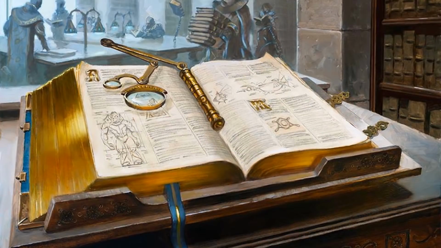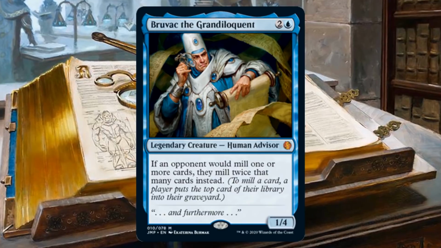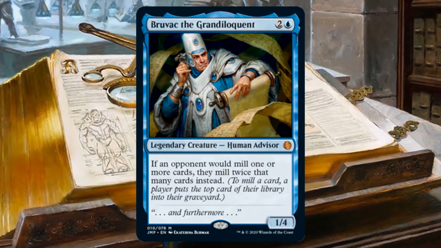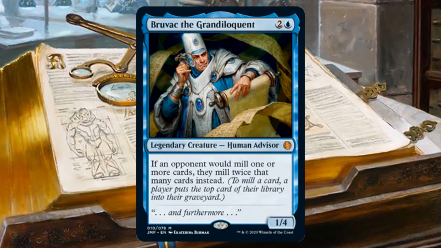Mill in our format. Mill has been problematic. We really haven't had the right general for it until now: Bruvac the Grandiloquent from Jumpstart. Bruvac is two and a blue for a 1/4 legendary creature, human advisor. If an opponent would mill one or more cards, they mill twice that many cards instead.